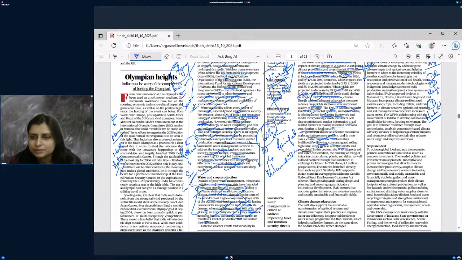The WFP support soils and water conservation, building or fixing of irrigation channels, dams, ponds, dikes, as well as flood barriers through flood assistance or extreme fall deeper. Now, if you see what is the scenario in 2021, so alone in 2021, 8.7 million people across 49 countries have been benefited directly from such support. Now, what else? The Manrega program, which people are very much aware of. So the Manrega scheme is also similarly supported by the Indian states.